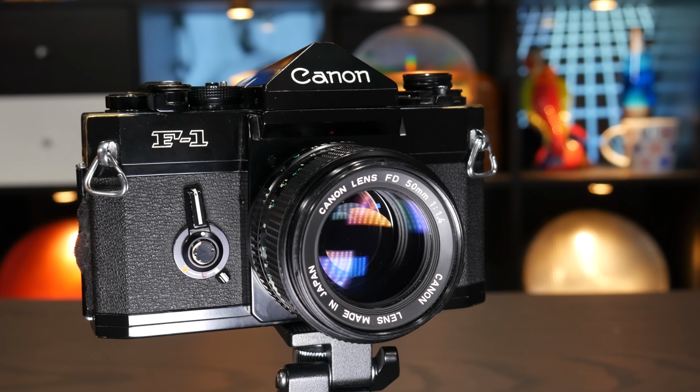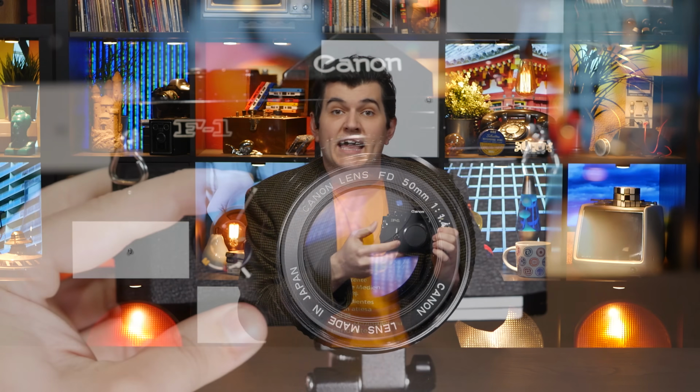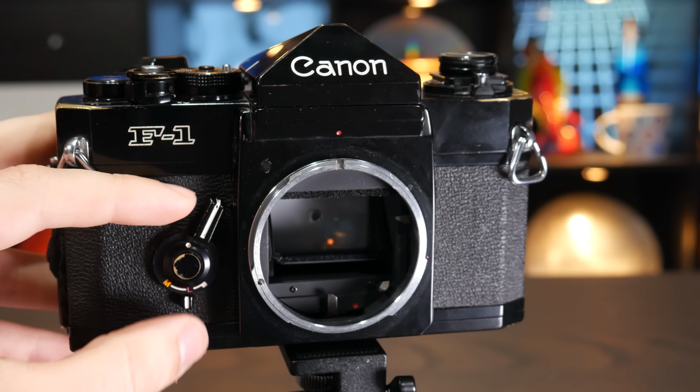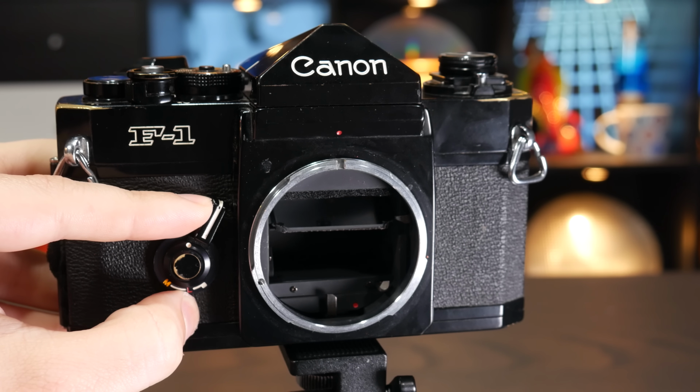I just love that. That's its self-timer. Oh, and that little lever on the bottom, that is used to lock the aperture preview in place and lift the mirror for vibration-free long exposures.